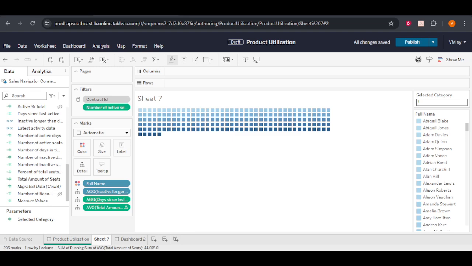And there you have it. This simple guide has shown you how to remove null values in Tableau, helping you polish your data sets for better insights. With cleaner data, your visualizations will be more precise and impactful.